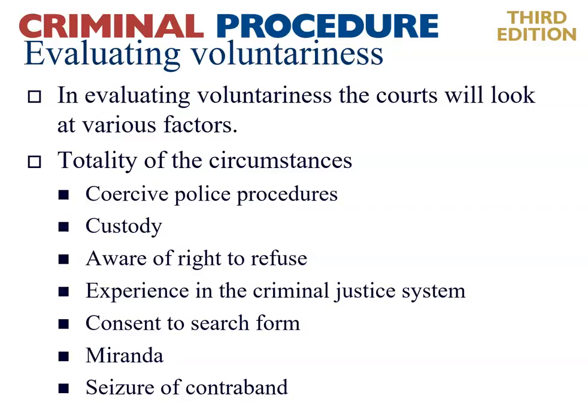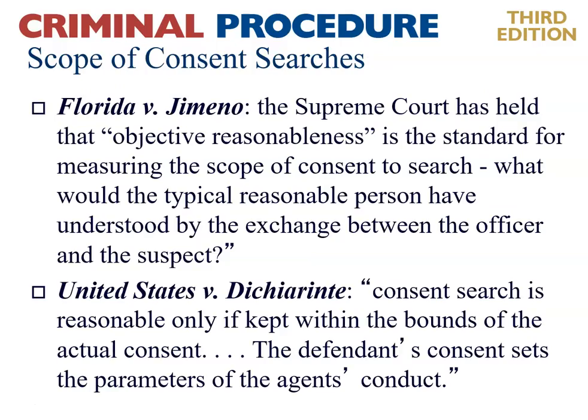Defendants in several cases have argued that their consent could not have been voluntary because the police found incriminating evidence in the course of that consent search. Now, courts, however, have generally held that the fact that an object of the search is well hidden may indicate that the individual consented because he or she did not expect that the officers would actually find it. So these are some of the circumstances in evaluating the voluntariness, and the courts will actually look at that.